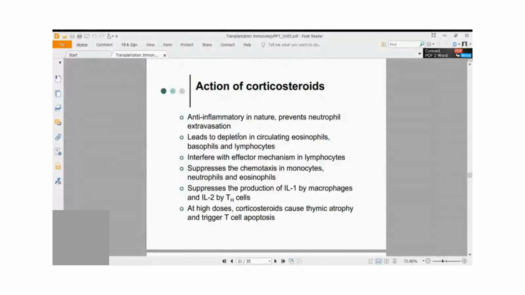Second, it also triggers T cell apoptosis. A larger number of T cells undergo apoptosis because they are unable to divide. They are unable to get activated because IL-2 is not going to be secreted. And those cells which remain for a long time without being activated are sent for apoptosis, or are about to commit suicide. Gross T cell apoptosis takes place.